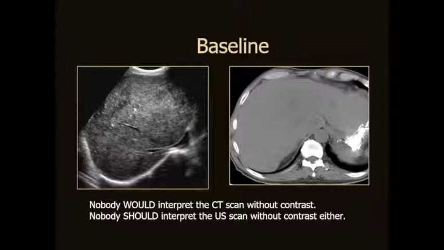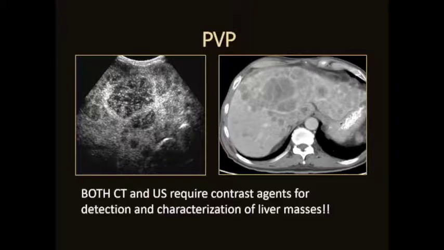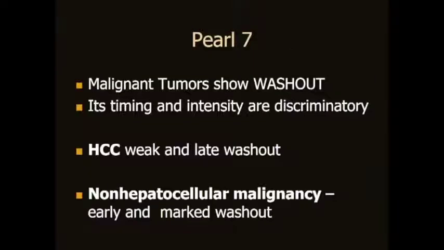And I think Deb Rubens was really wonderful to us in her presentation. She made that point over and over that contrast really helps. So there's this patient on their baseline scan, and then here they are at the portal venous phase showing this peak of difference between the multiple metastatic tumors that really riddle this liver and the background parenchyma. And so my conclusion from this many, many years ago was really that both CT and MR and ultrasound require contrast agents for detection and characterization of liver masses.